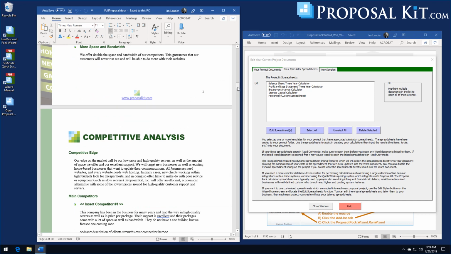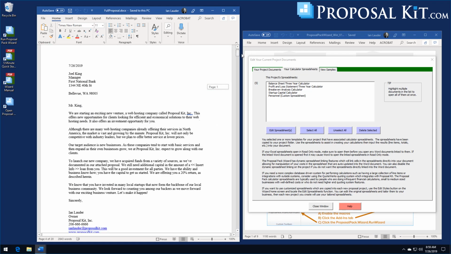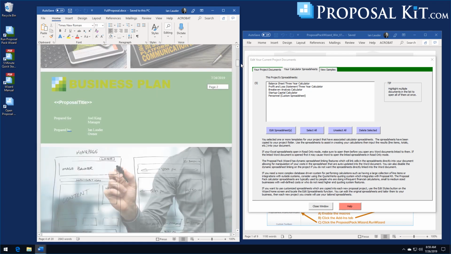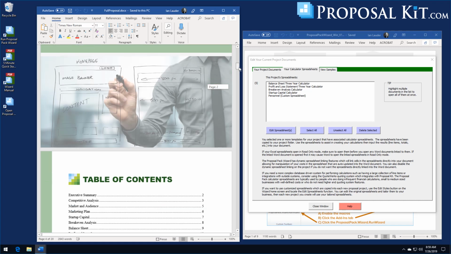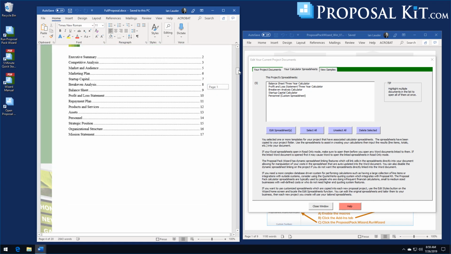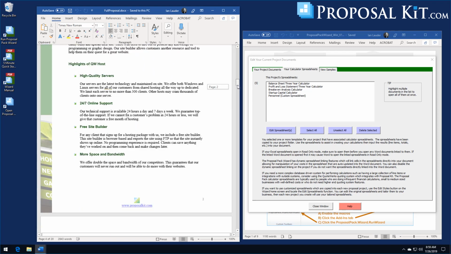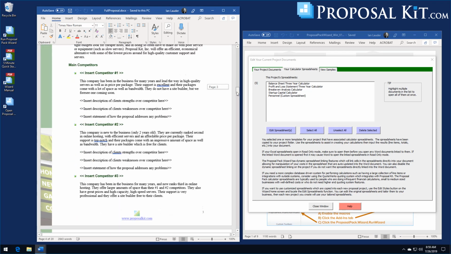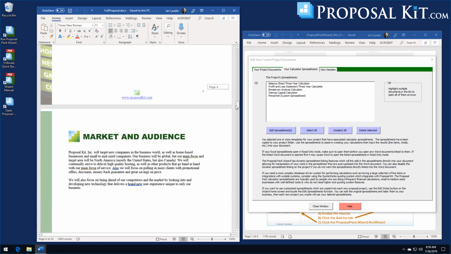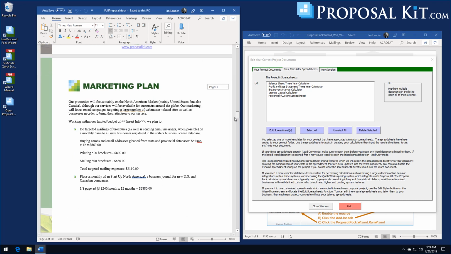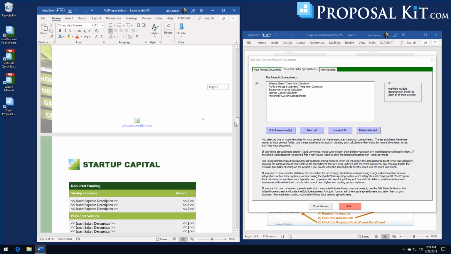So this is how the wizard works to custom assemble documents, piecing together all these different elements for you. I mean, this can save hours and hours of work or days of work piecing together a document like this from scratch. So you can scroll down, see the entire thing's been merged, and ready for you to start editing.